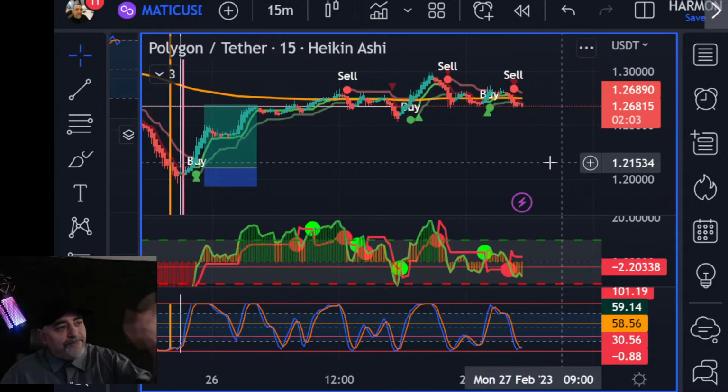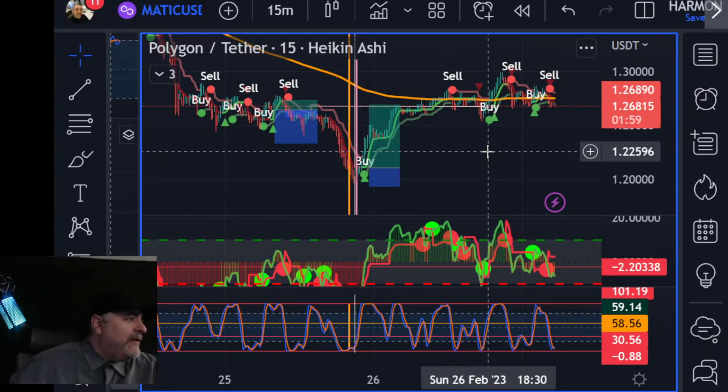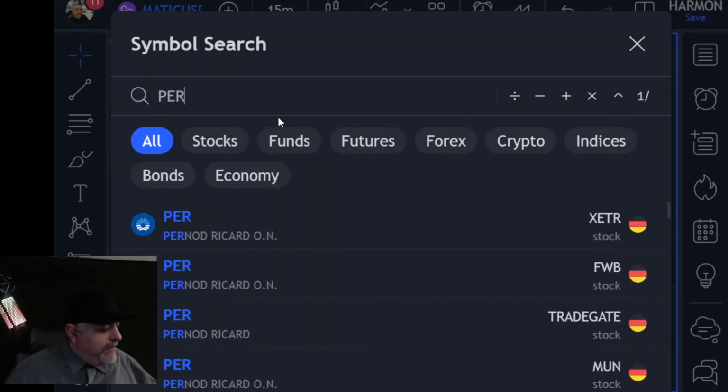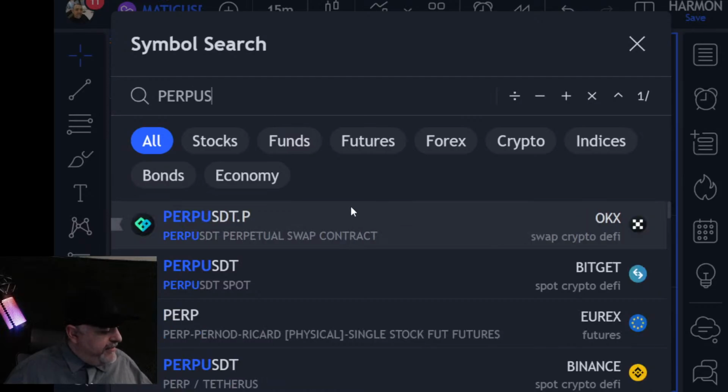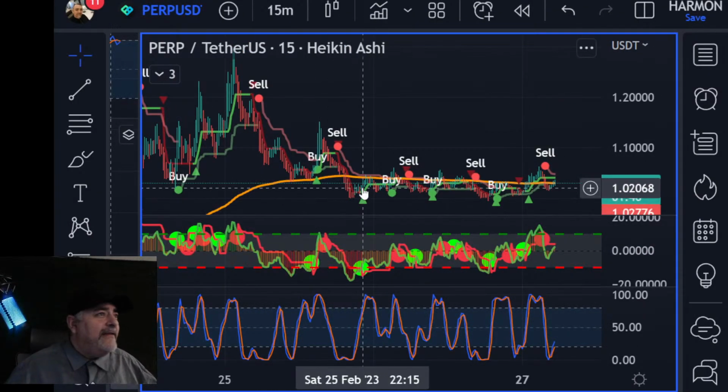All right, and that right there is how to get in the trades. All right, so let's slide down. Let's go take a look at Perp for my man, Shondell. Perp, USDT, live time. All right, Shondell's inside the academy. This is Perp, right? PERP USD, looking ready on a run on the 15-minute.